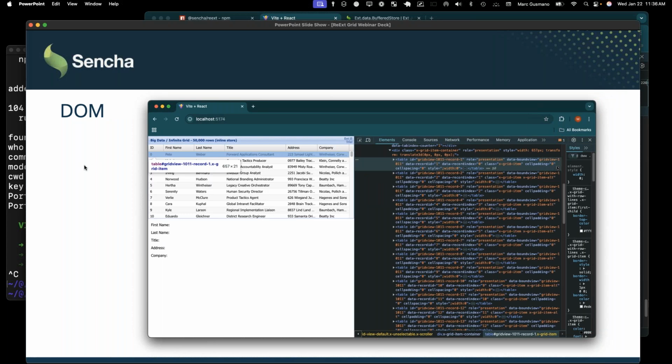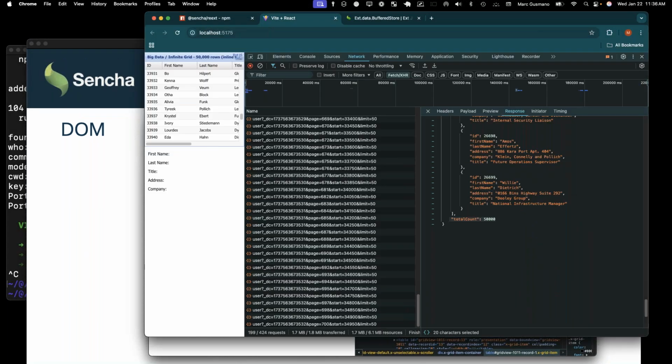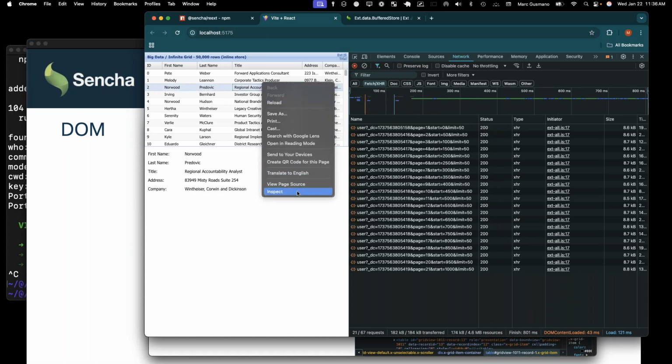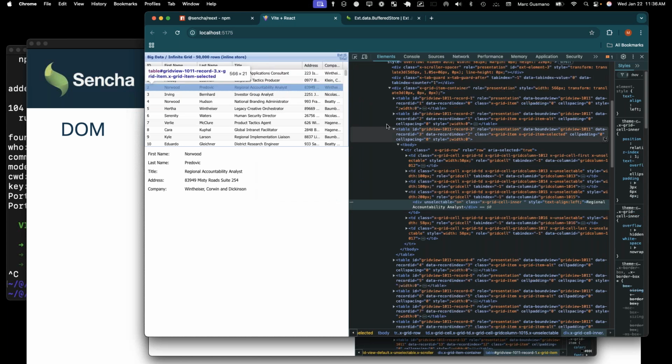The second one here is the DOM. So one of the things you don't want to do for a 50,000 or a 500,000 or even more grid is have all of those rows in the browser, in the DOM. So the other thing that the buffering does is it dynamically changes what's in the DOM. And it's probably easier to see this than for me to talk about it. So let me refresh this page again, but then let me inspect the browser, inspect the rows that are being created here.